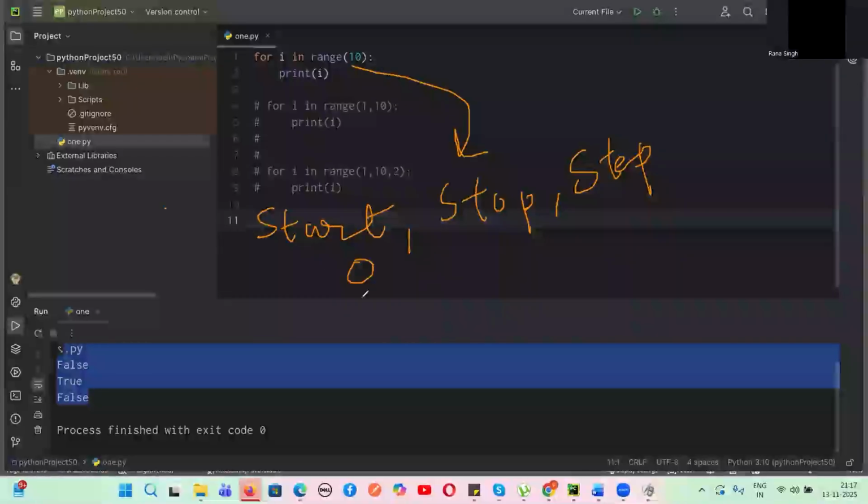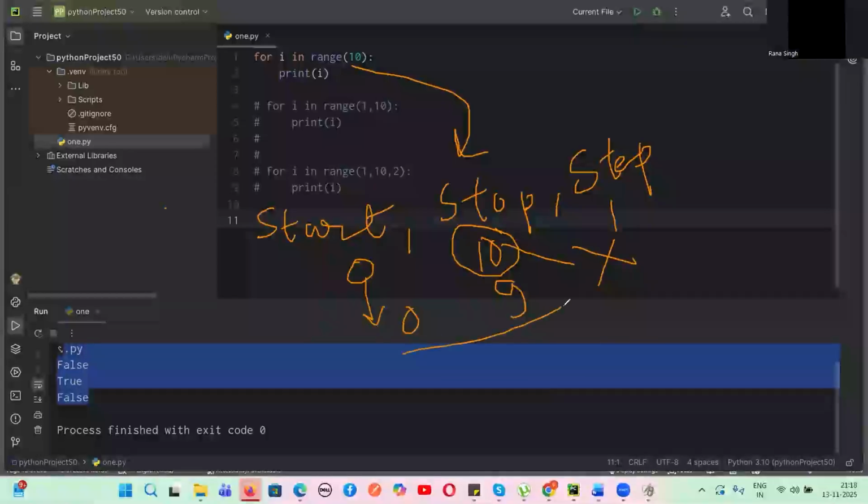Start is 0. What is the stop value? 10. Yes or no? Step we will consider as 1. But start is inclusive. Is the 10th value inclusive? No. The last value is not inclusive. So it will go from 0 to 9. Yes or no, guys? The final output will be 0, 1, 2, 3 up to 9.